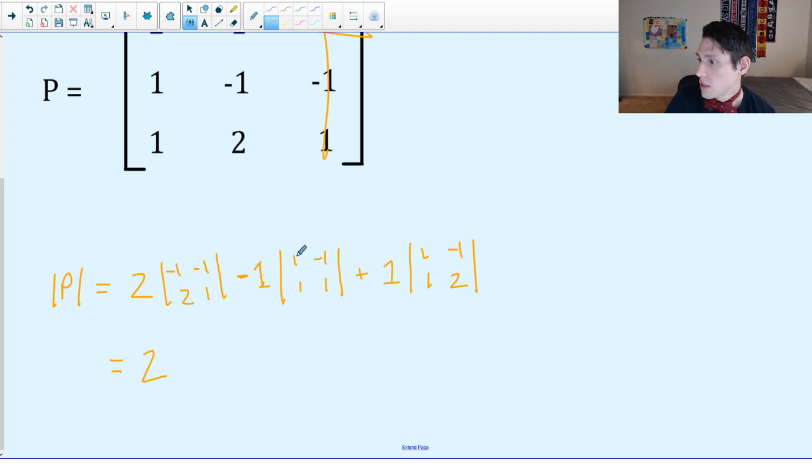For these, now each of these is a 2x2 determinant. Right, so remember for a 2x2 determinant, it's main diagonal multiply. So -1 times 1 is -1, minus 2 times -1, so plus 2, minus 1. 1 times 1 is 1, minus 1 times -1 is -1. So minus -1 would be plus 1. 1 times 2 is 2, minus 1 times -1 is -1, so 2 plus 1.